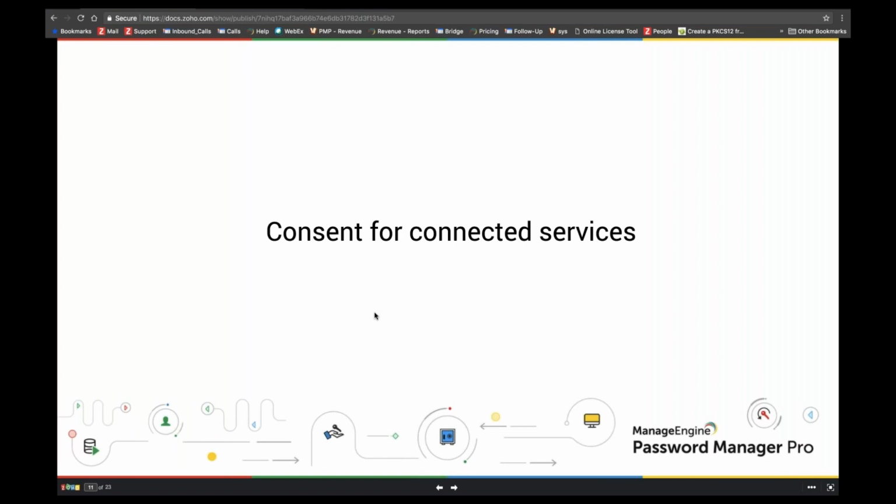The next one is going to be consent for connected devices.